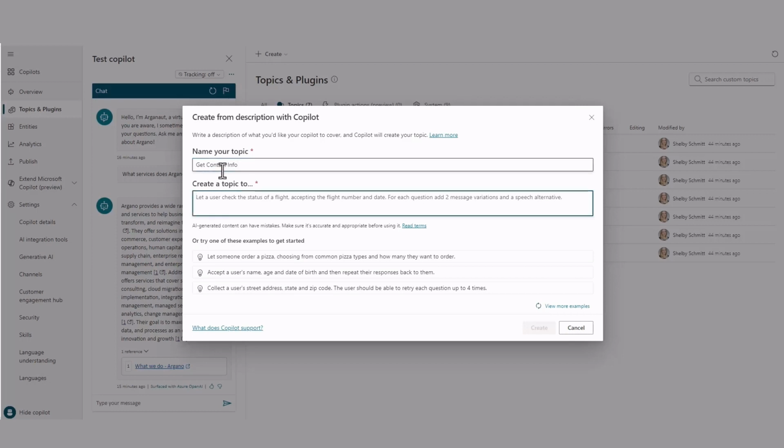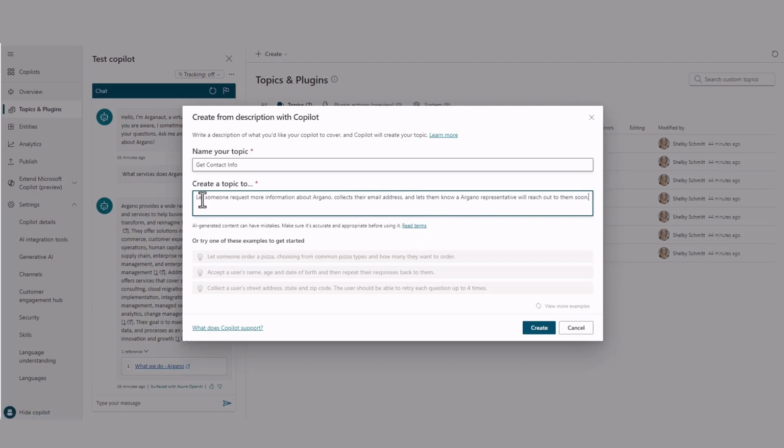And what I want this bot to do is basically, if a user who's interacting with the Copilot requests more information, I want the Copilot to collect their email address so that one of my sales reps can get with the customer about any questions or interests they might have in our products or services. So I'm just going to let someone request more information about Argano, have the topic collect their email address, and then let the user know that an Argano representative will reach out to them soon.